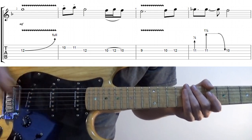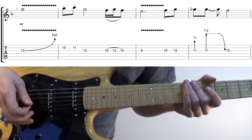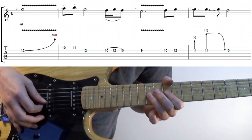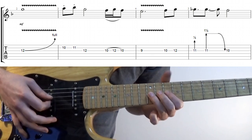So with that in mind, that's exactly how we start this solo. We've got a volume swell. Actually, not only a volume swell, because it sounds very much like he's employed some very light palm muting on the G string for a smoother sound. So a very light mute, and then swell the volume up to maybe 3 or 4.